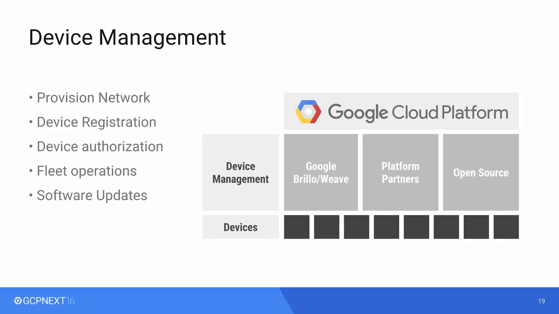But no matter which solution you choose for device management, we can recognize the key functions that are achieved. First, you need to provision a device onto the network. It needs to be able to connect to the local networking environment where that device sits. You need to register this device in some sort of registry so you can keep track of which devices you have under management. You need to authorize a device. You need to make sure that you're only speaking to devices that are part of your fleet, and you need to make sure that devices can only reach the back-end systems they're supposed to.